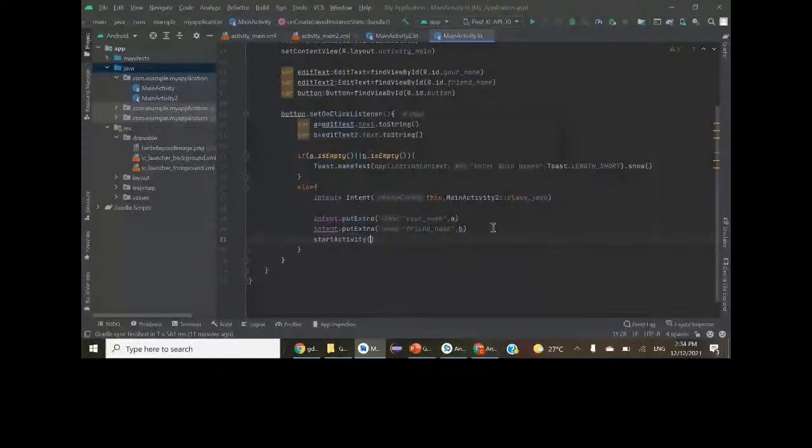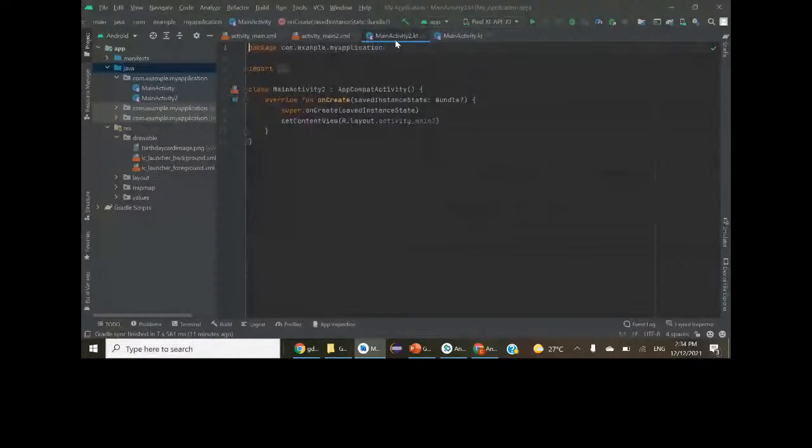Start activity of intent. This start activity method starts an instance of the class MainActivity2, and that is specified by this intent which we have created here.